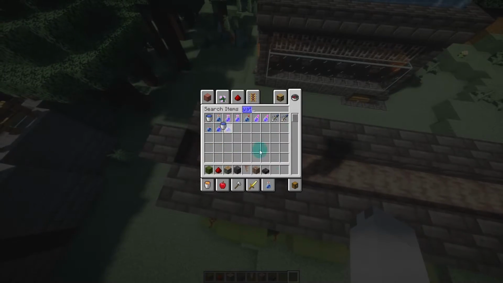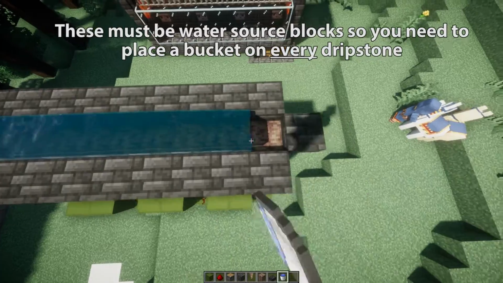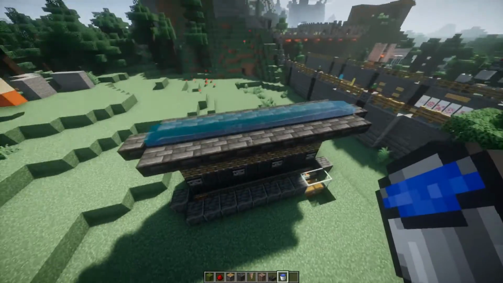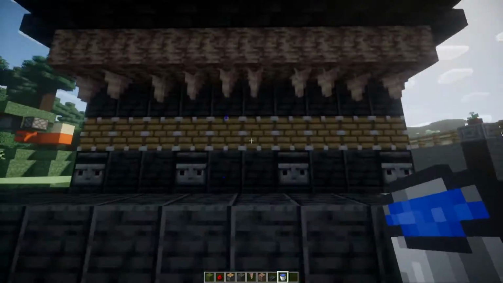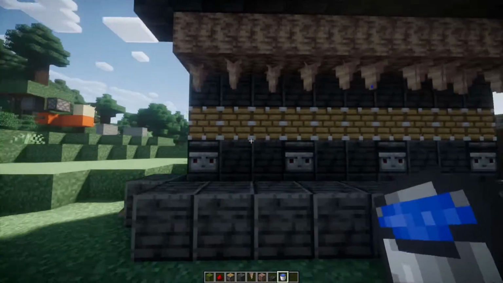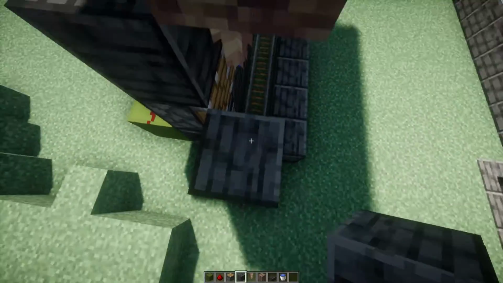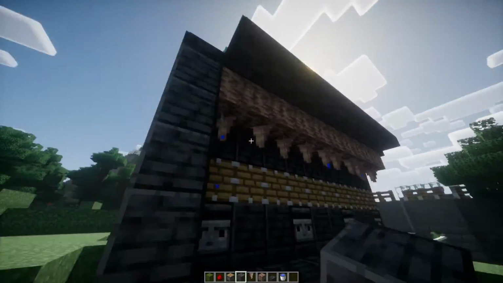Then on top of this dripstone, we want to place water source blocks. And the water should start dripping through these dripstones. Now that we've got that, we can place our blocks on the side here, going right up. Any sort of block will do.